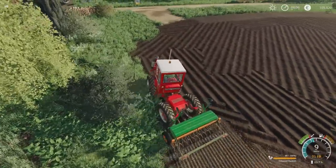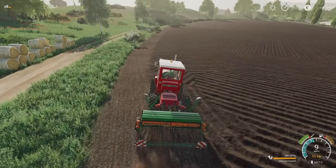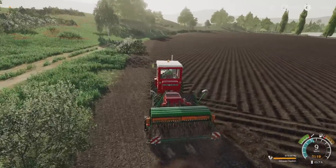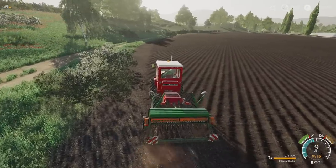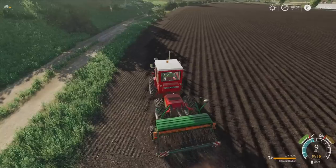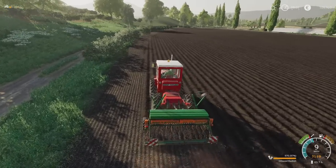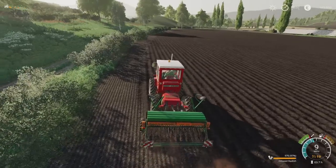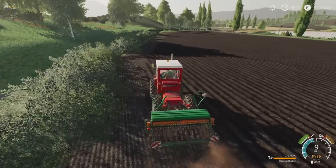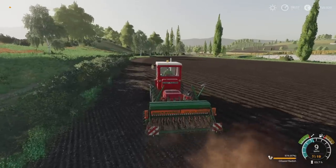Still going to take me a while, but I don't want to go too big, because obviously the land and what's here. As far as seeders and planters go, I'd have to have a bit of a scour through the catalogue. I'm just thinking of Italian, not that everything has to be Italian. I'm pretty sure there are farms out there around Italy that use other manufacturers other than Italian manufacturers. But I have found some slurry spreaders. What else have I found? Found a couple of trailers. There's some Cressoni stuff. Oh, Valzelli, I've got some Valzelli stuff that I could look at. So yeah, we've got some Galignani, Valzelli, Cressoni. So if I can, I will try and get Italian stuff.